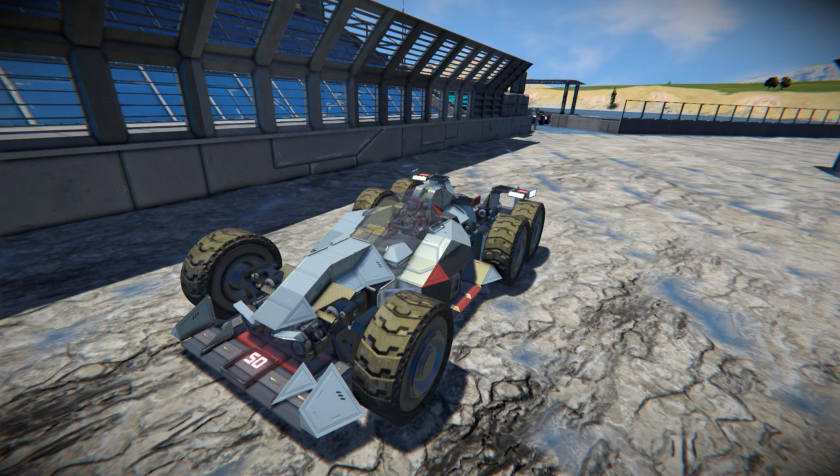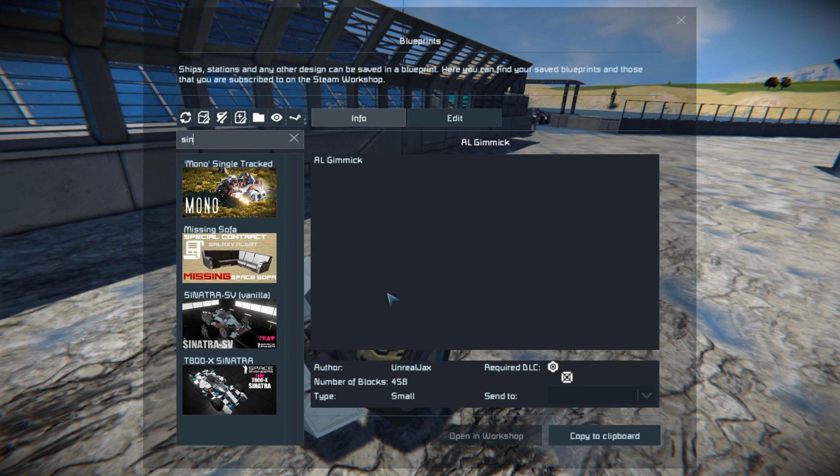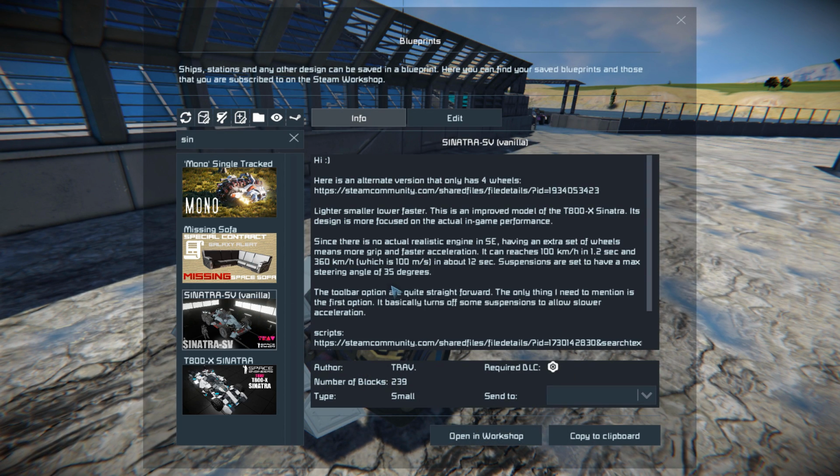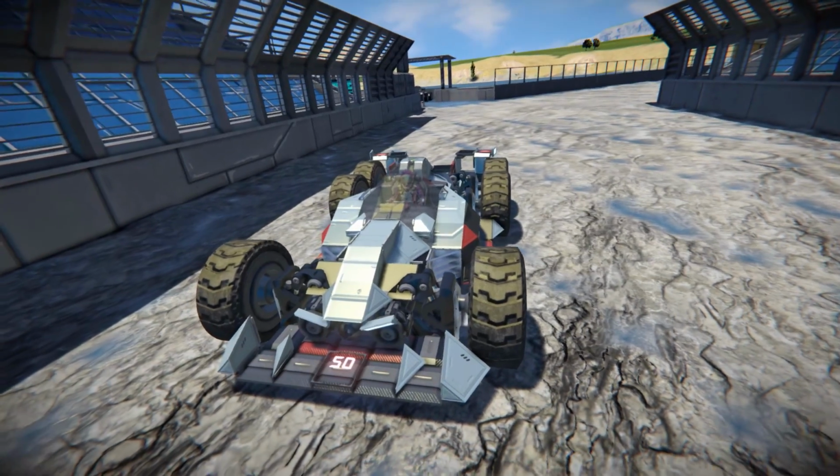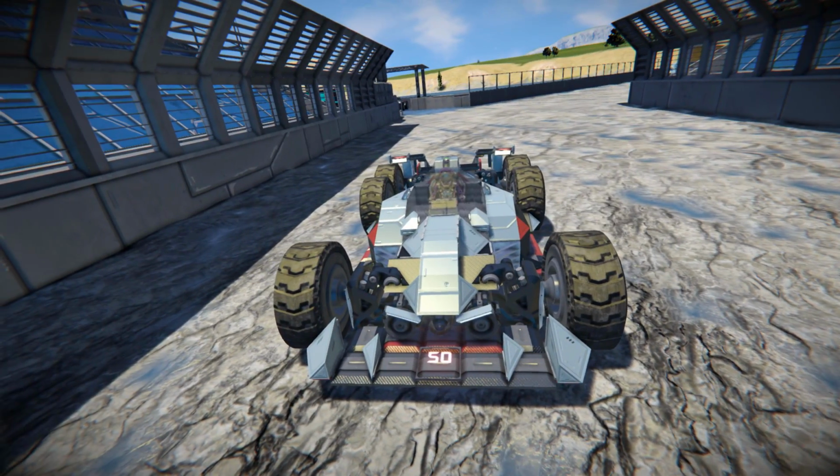So pressing F10 and finding it in the spawn menu, there it is. The SINATRA-SV is 239 small blocks. It requires the Decorative Block 2 DLC pack, and that is it. No mods, and just a few scripts. So we're going to start by taking a little look at its exterior, then we're just going to drive this around the track.